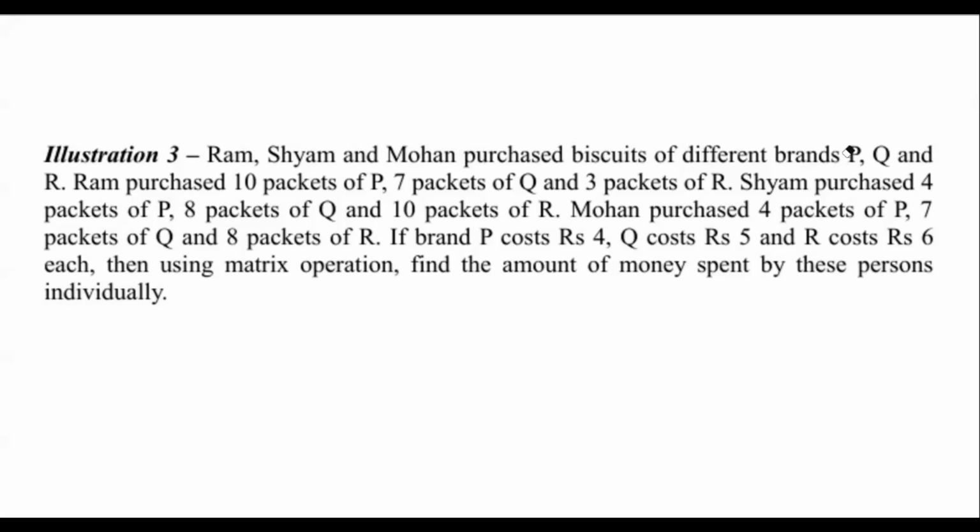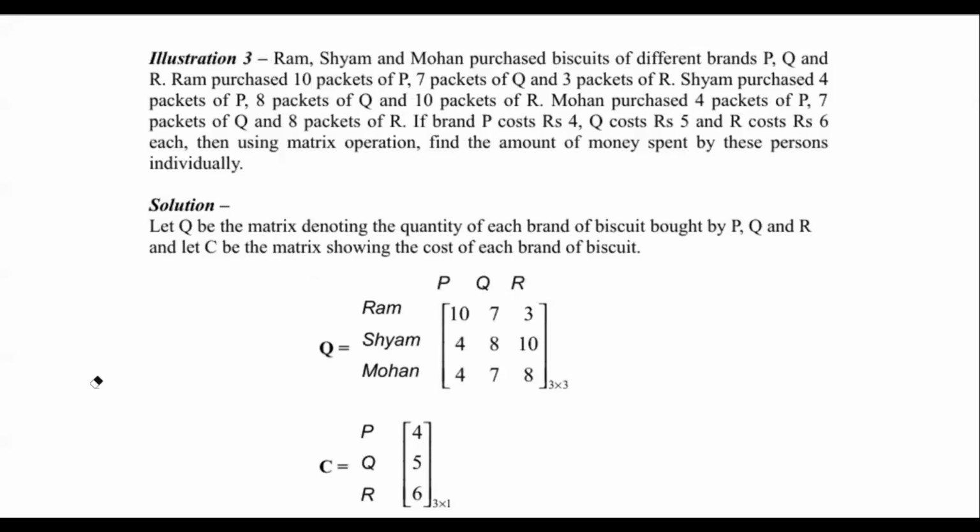So I'm not going to read out all this information. I have the information here, but here it is, all in a matrix. So these are the three guys. These are the products and the amounts they're buying inside here. This little thing is telling you the order of the matrix, because the problem will involve matrix multiplication. So order is very important.